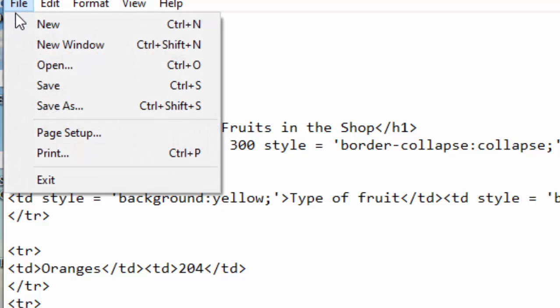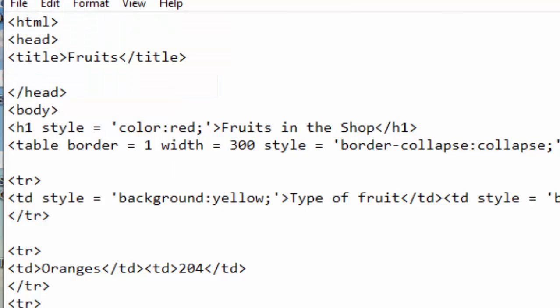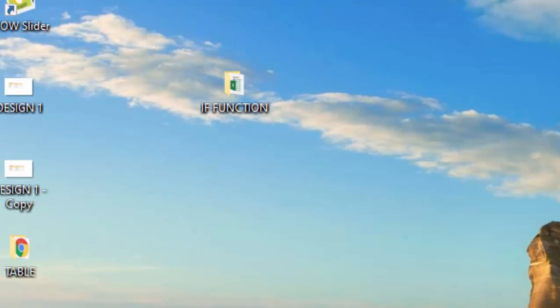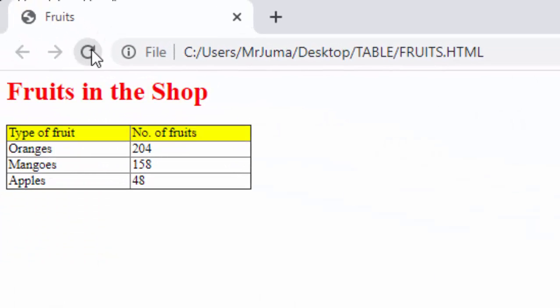So I will save this and go to my web page, refresh it, and you can see now it looks pretty, and the information inside is neat.